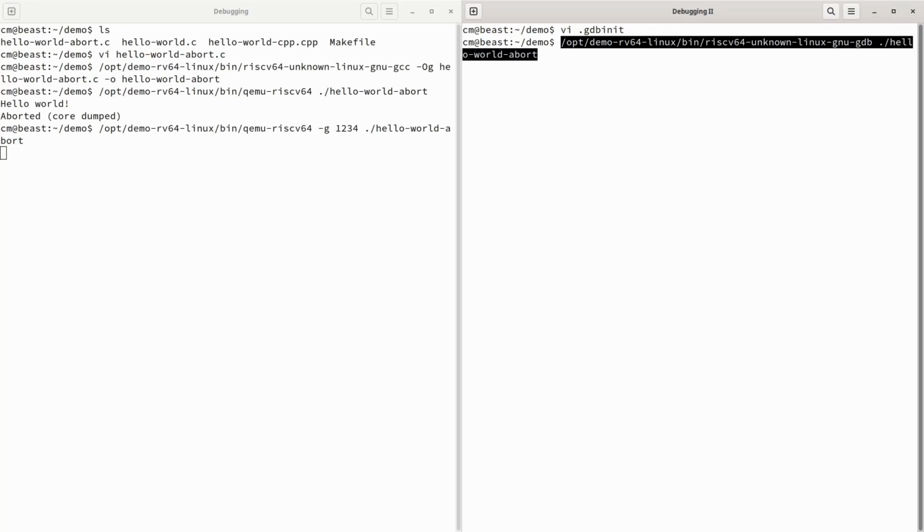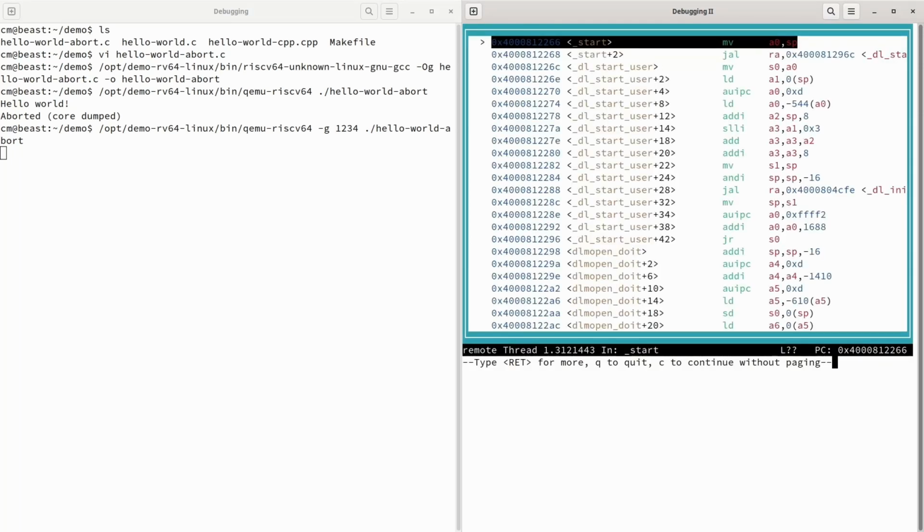There might be some security restrictions. It tells you what needs to be done in this case, but everything should be straightforward, so no complications here. If we do all that, the GDB init script will be executed. It will connect to the QEMU instance, and here's what we get.